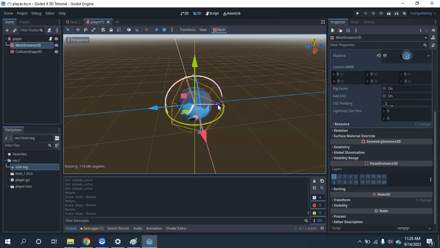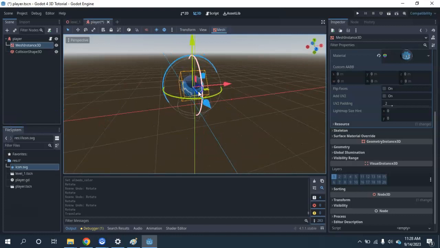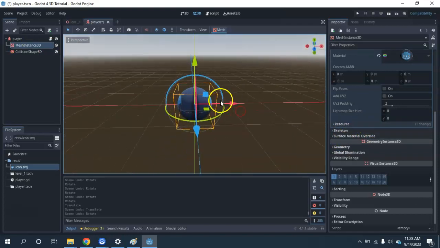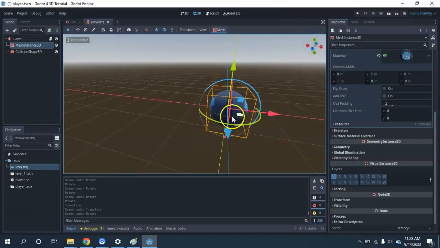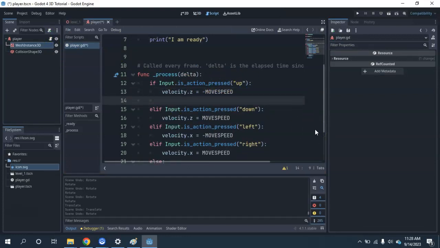If I think about moving it in a forward direction like so, I'm going to rotate around this x-axis. Keep that in mind there. Even though I'm moving in the z, I'm going to rotate this player around the x-axis. So let's have a little look-see at how to do that. When I press up, let's give this a try. And I'm going to not just move forward, but I want to spin the mesh.